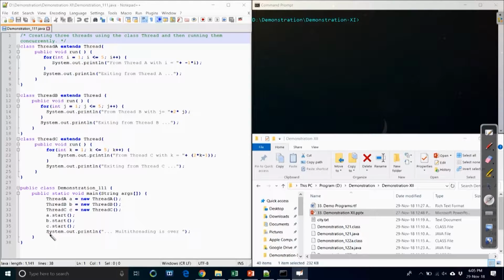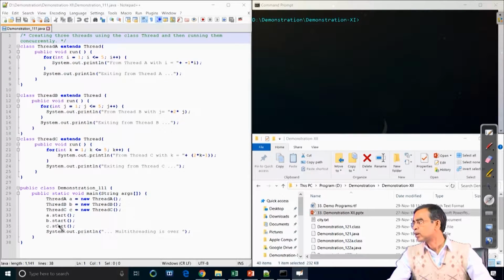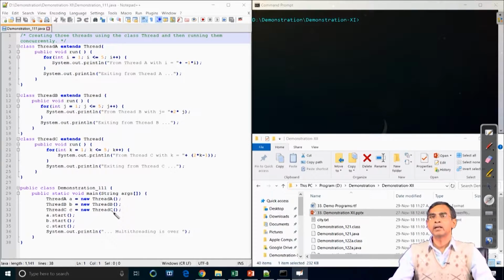The main thread, other than invoking these threads, will also print its own statement. We are not sure in which order the threads will be executed, because the scheduler will take all the threads and, since no priority has been assigned, they will be executed in a random pattern.